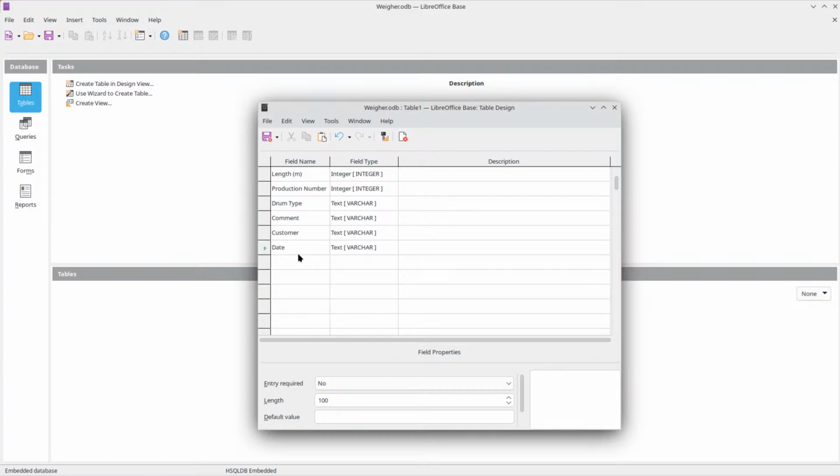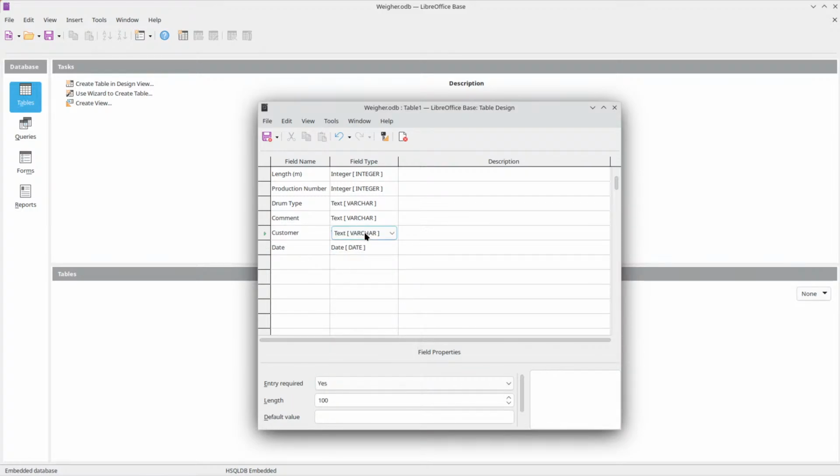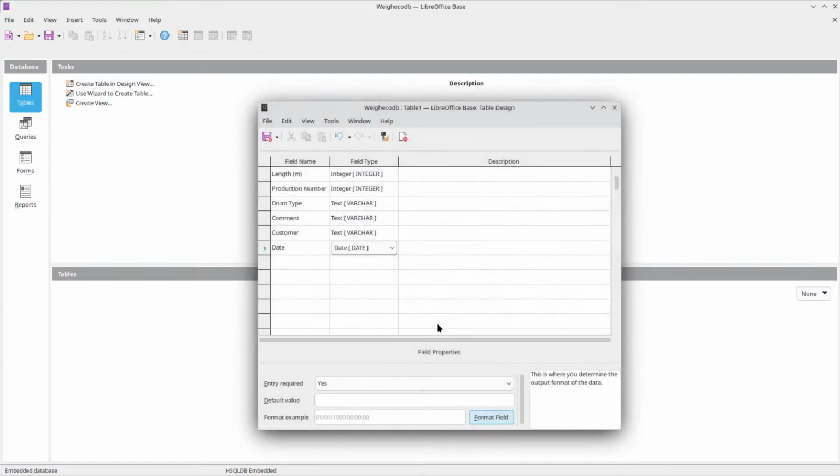Let's add date. Enter required. Yes. Format is going to be like this or this. Yes, this is better. Okay.